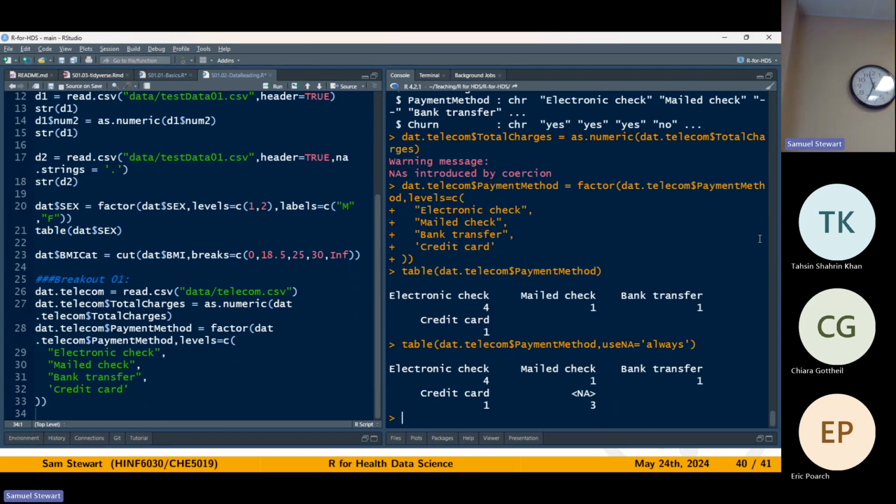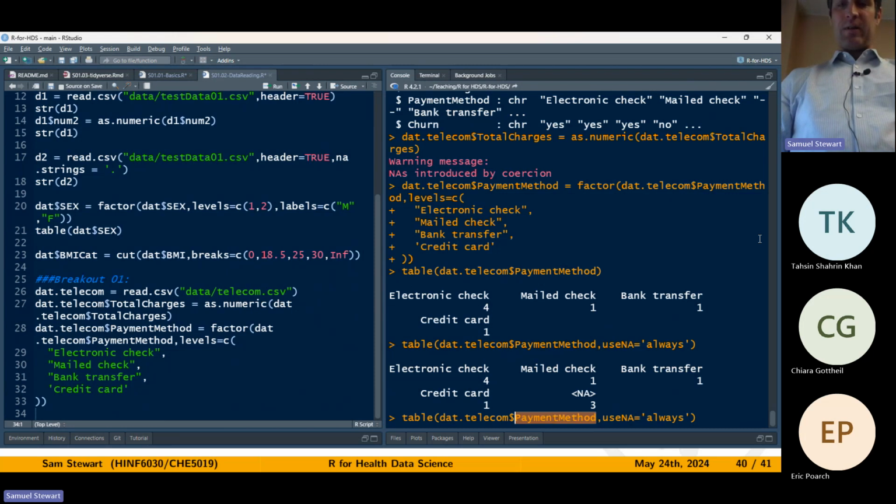So I just did a table of that variable I created, and there's an argument within table that says use NA, and you can either set that to if any, so it'll include missing values in your table if they exist, or you can set it to always, where it will include a missing level even if there are no missing values.